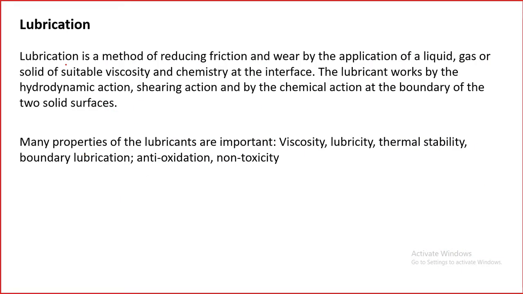So lubrication. So far we have discussed friction, we discussed wear, different types of wear mechanisms, and how we can solve those wear problems. Wear is very pervasive in all engineering systems, so we must understand all the details about wear as well as friction. But now we go into the lubrication part, where we are trying to find a solution to friction and wear. So lubrication is a method of reducing friction and reducing wear by the application of liquid, gas or solid of suitable viscosity, chemistry, and also we can call it lubricity.